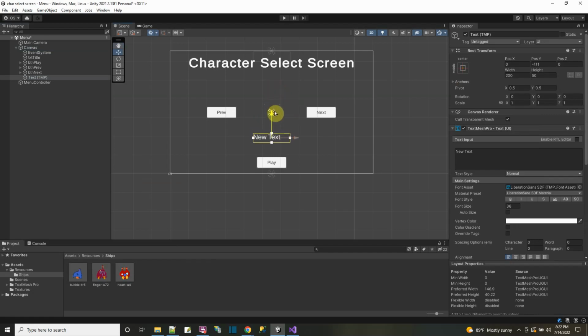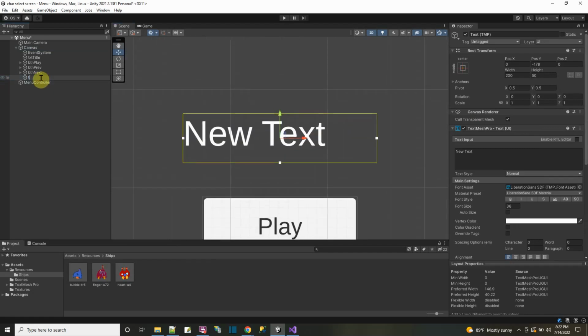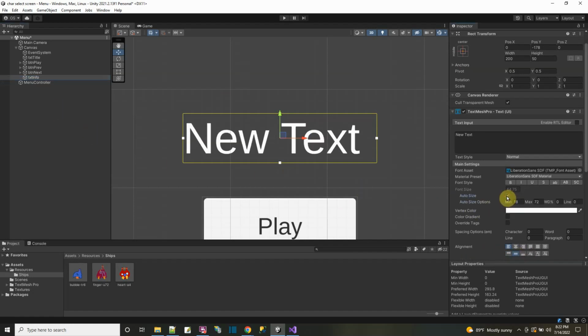But then I bring it down from there, and this is going to show the name and the speed of the ship. So I'm going to call this text, I don't know, info, okay? Text info. And let's set the text, yeah, I'm going to leave it right justified and center height. And I think I'll do auto size because I'm going to put 2 lines of text in here.